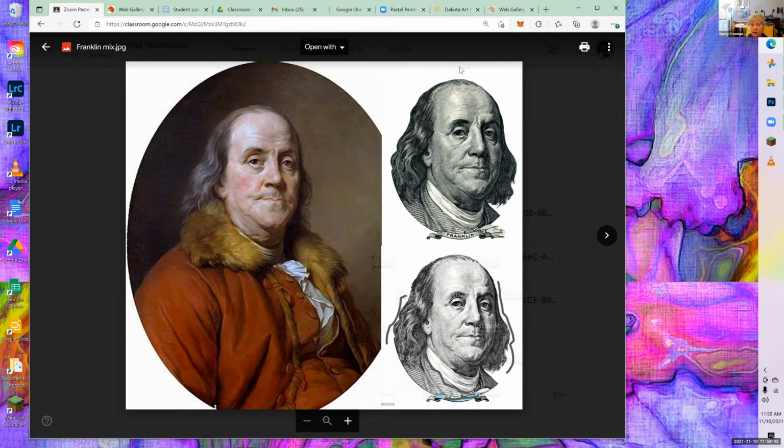And I loaded both of his in because I wanted to show the difference of the value of the skin tones. See, this one is much darker than this one. And this one is probably more from the old money because it's got a kind of a greenish look. And if somebody brought me this picture versus this picture, I would come up with a different skin tone.